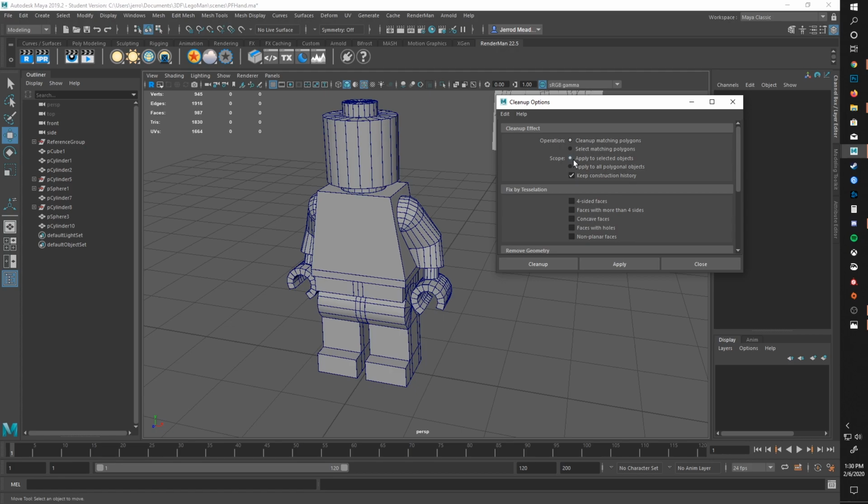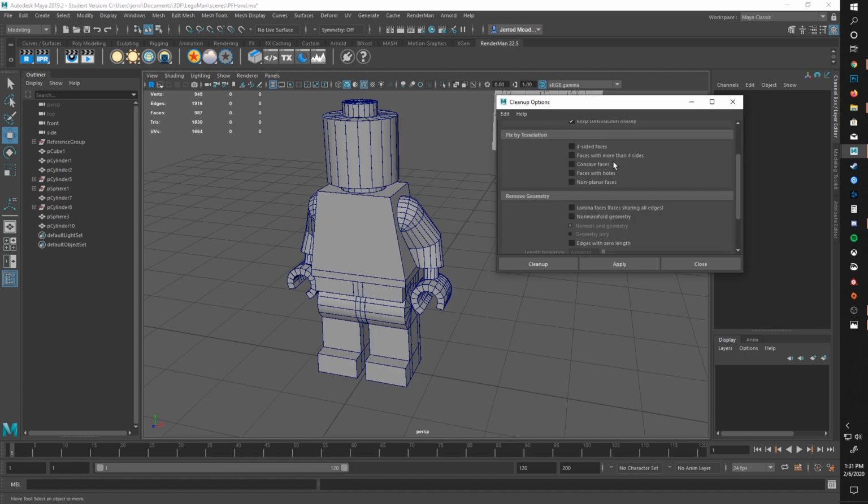It doesn't care about our art or edge flow, all our hard work. It's just trying to solve the problem quickly. And usually when you try to solve a problem quickly, you end up solving it wrong. So instead of having Maya clean up, we definitely want to make sure that we are saying this to select matching geometry. Next is scope. Scope is how much of our issues do we want to see at once? Do we want to see all our issues on all our objects all together, or do we want to do it one by one? So I usually do this apply to selected objects, but for my first time through, I'm going to do all objects so I can get a big picture.